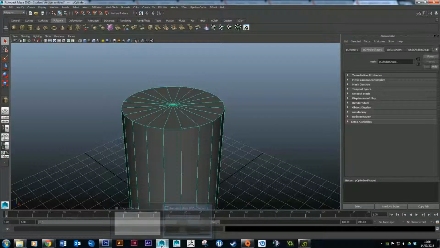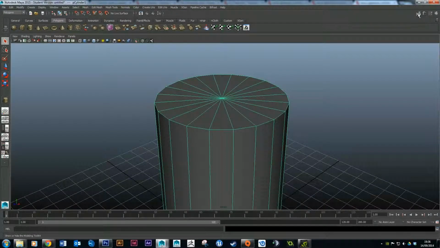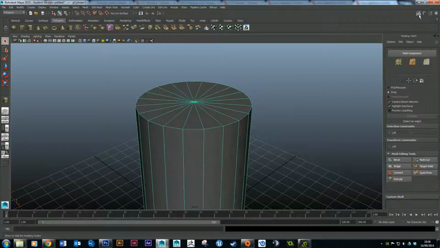I'm working inside of Maya 2015, so some of the tools I use will have been in previous versions of Maya, but they won't have looked exactly the same. This version of Maya and the last version started bringing a lot more of the 3D Studio Max tools in. I'm going to turn on this little icon up here, which is the modeling tool panel, Show/Hide Modeling Toolkit. Here's most of the stuff that I need to select or use to work on.